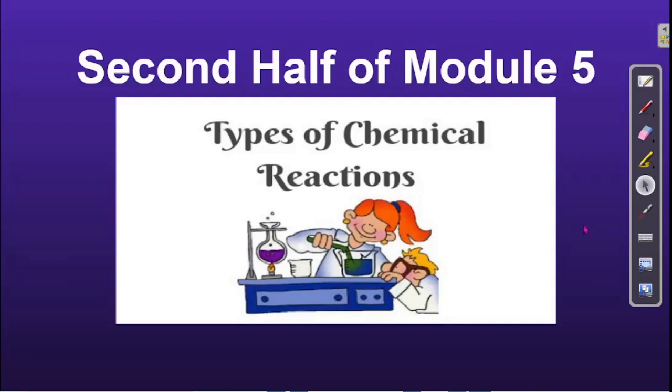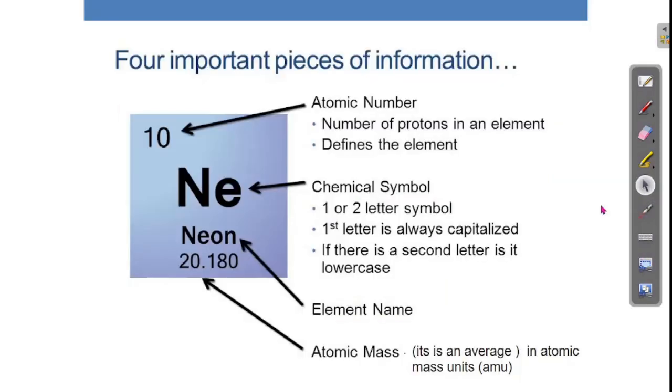Okay, let's finish Module 5. We're going to cover atomic mass, molecular mass, the mole concept, and how to use that mole concept to do chemistry. So that's what's left for this module. I want you to take out your periodic table of the elements, whatever you want to call it. You need it for this module and for the next one and so on. You're going to be using it from now on.